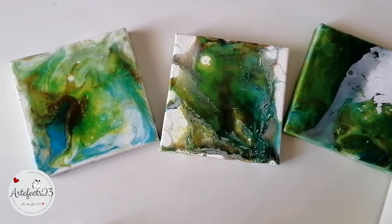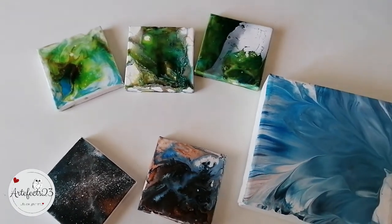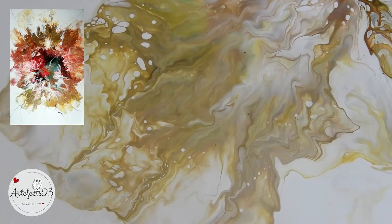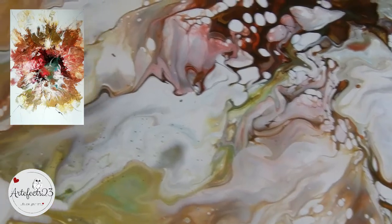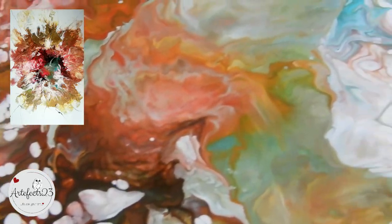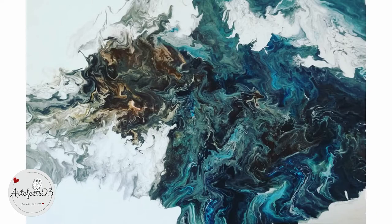From there, I also experimented with watercolors as well as inks on canvas. I tried pouring onto bigger canvases and really liked how the paint interacted, flowed and merged into new colors. And I especially liked how beautiful cells and lacing formed when heat gets introduced to pop the bubbles in the paint. Even though I really loved the outcome of my efforts, I felt that something was still missing, as if the acrylic pour background was just a start to another painting.